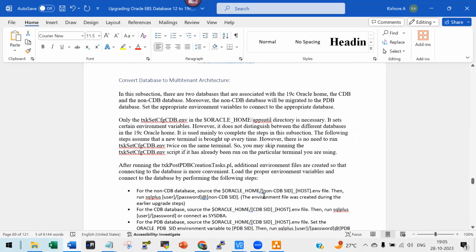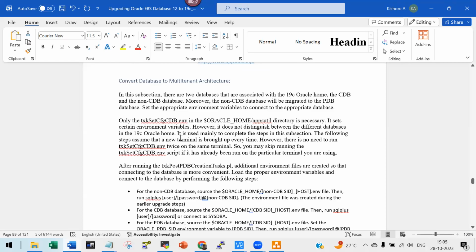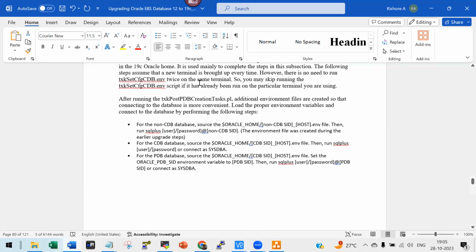Then now we are coming to the main thing. Everywhere there are some critical steps. One is 12c to 19c upgrade. One is converting database to multi-tenant. Then application configuration. So we have like 1.5 hour time, right? Yeah. So we can see most of them. This convert database to multi-tenant may take like 20 to 30 minutes.